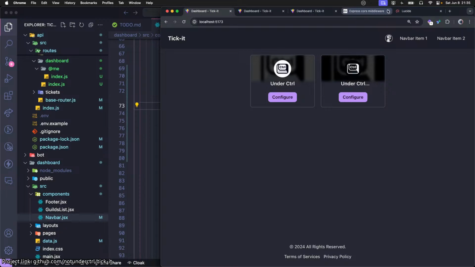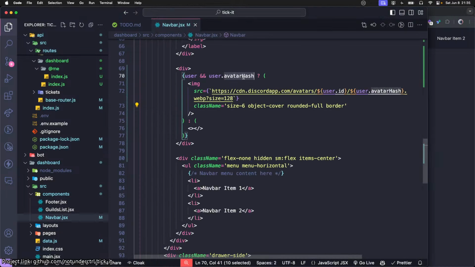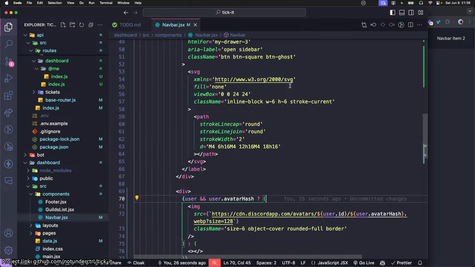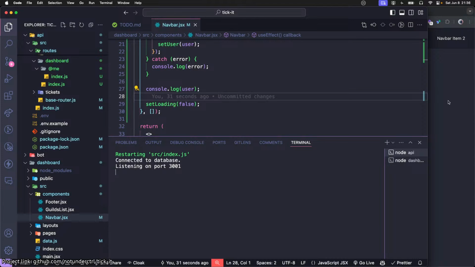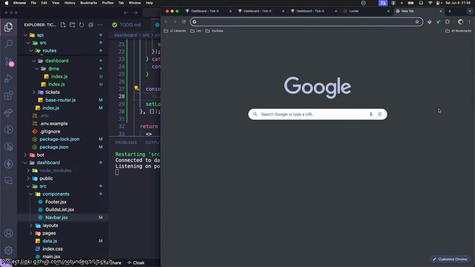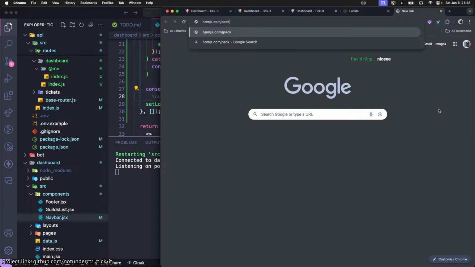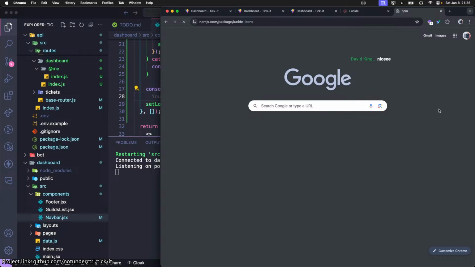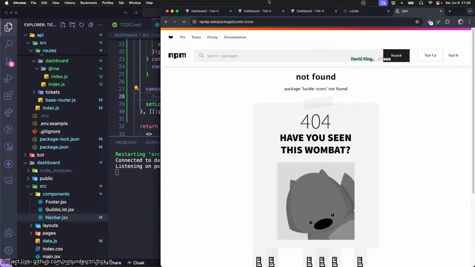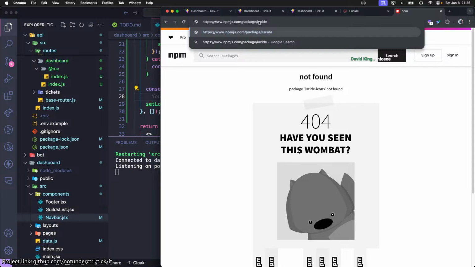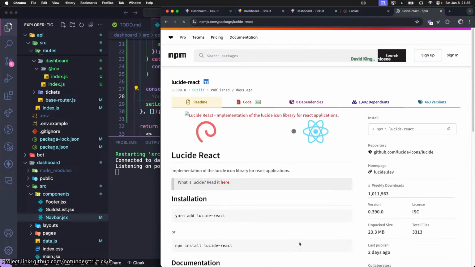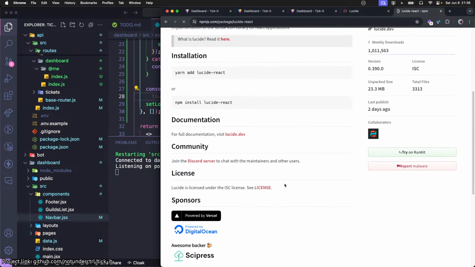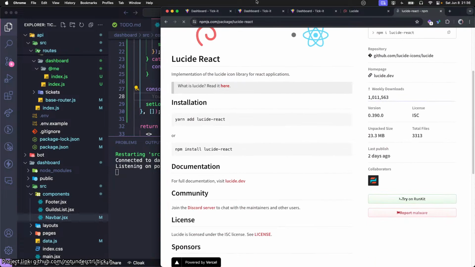Okay. Let's just go ahead and add the icon for when the avatar does not exist. So what we're going to do here is, I think the library name is Lucide Icons. Oh no. React, or is it just Lucide? Oh no, it's this, right? What about this?